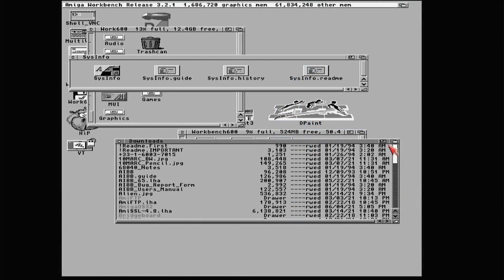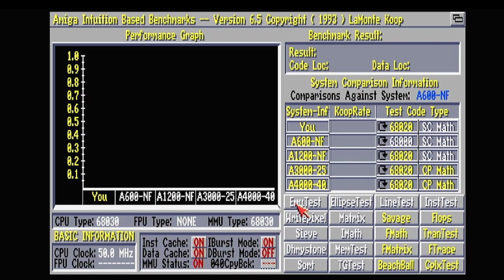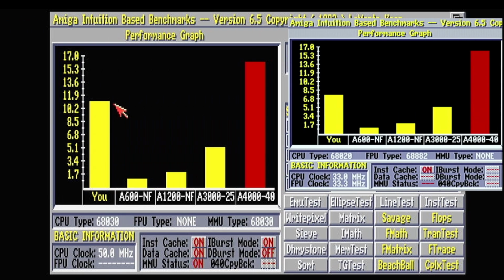Now let's take a look at another really nice test, AIBB. This actually works just fine. We'll tell it 68030. We'll just run a couple little tests here. Not too shabby. She comes in substantially faster than the Furia, which again, I will have the two of them side by side so we can see the Furia compared to the 50 megahertz 68030 that's running here.